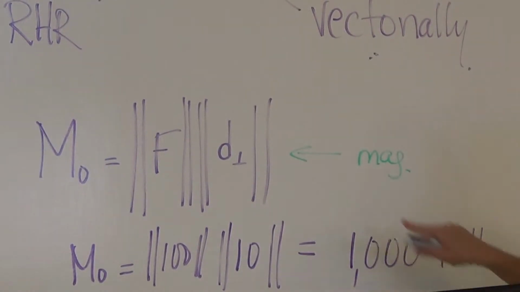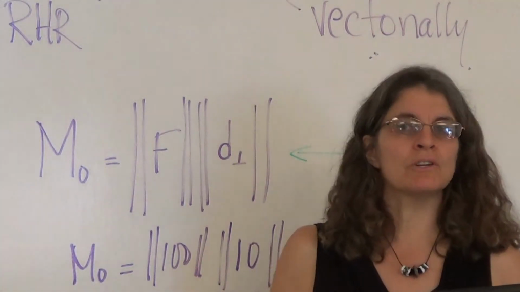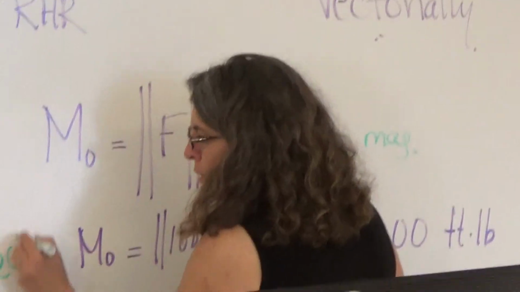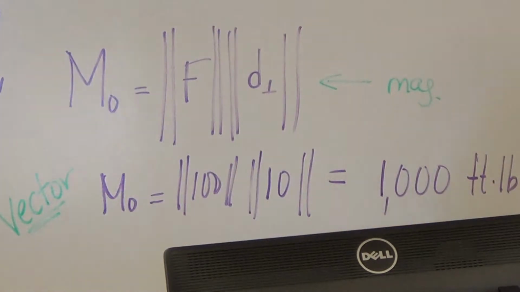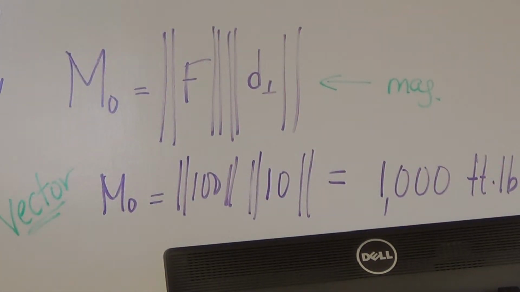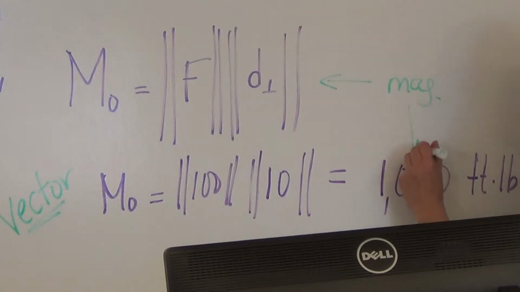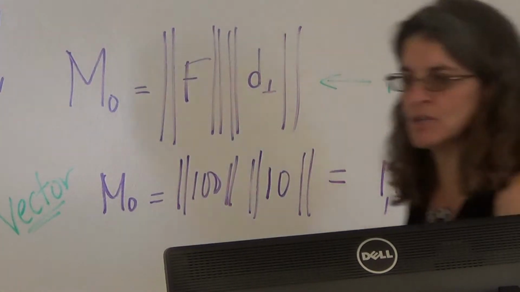But remember that this only gives me my magnitude. Is a moment, is a torque a vector? Yeah. Do you have to describe what direction you turn it? You turn a bolt to the left or a bolt to the right, don't you have to say whether you're turning it to the left or right? You've heard of lefty-loosey, right? Turn it to the left, it loosens. Turn it to the right, what happens? Tightens. So it really does matter which way you turn it. Direction is important. So how do I find out? So far, all I have is the magnitude. I need to put in the direction.